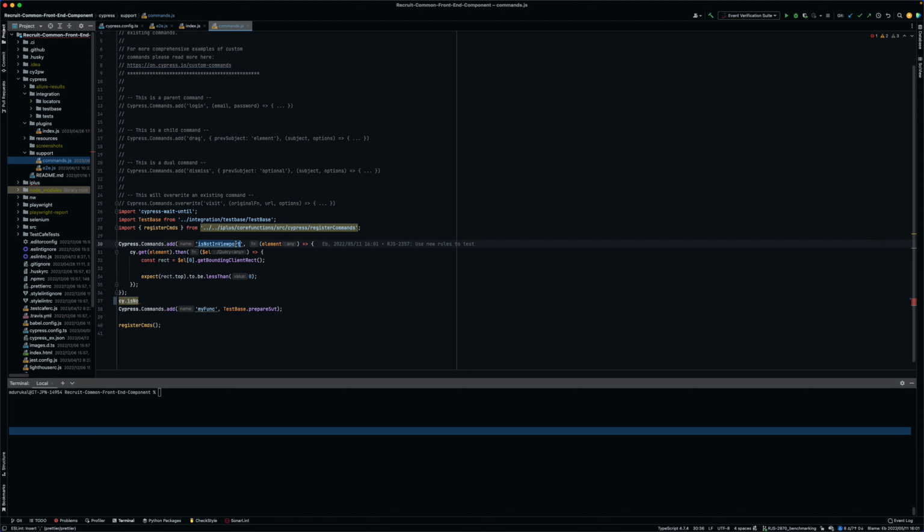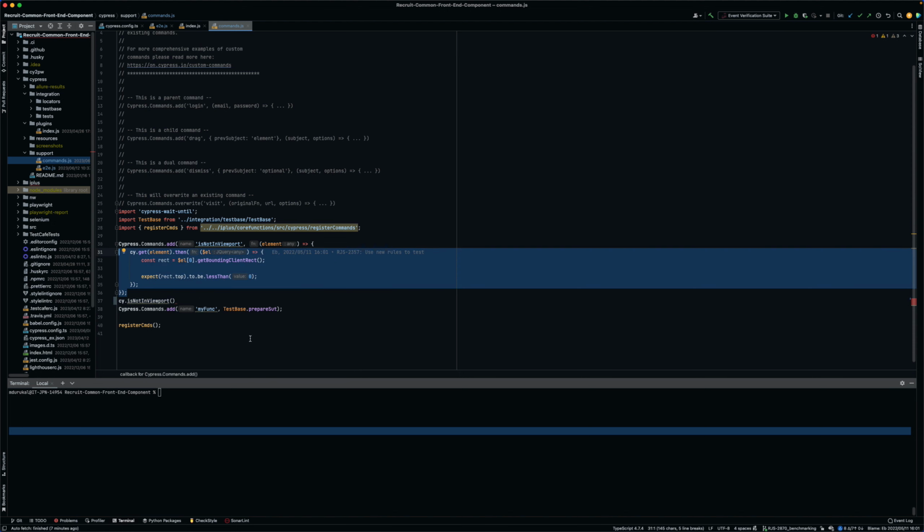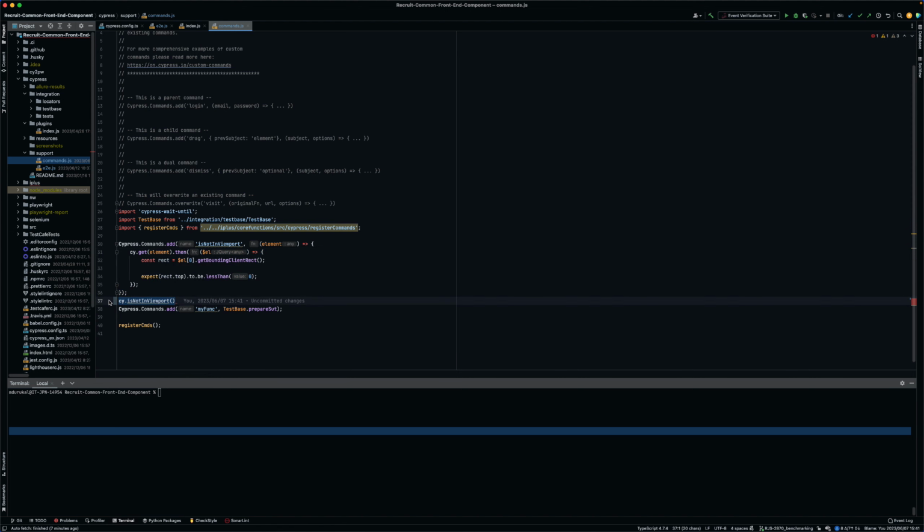Of course, it will be executable after this file itself is executed. So I will just show how it will look like when it is ready. It will be used just like the other commands which are built into the Cypress package. So of course, first of all, I have to execute this, and then the is not in viewport method or the function defined here will be available after this file is executed. And when is it executed?